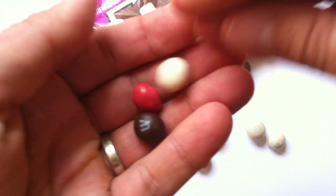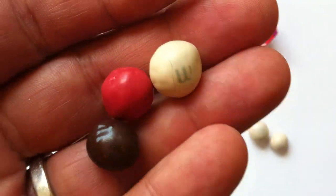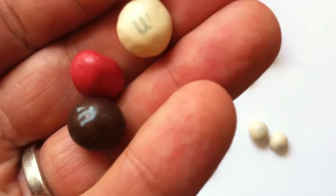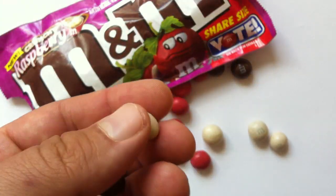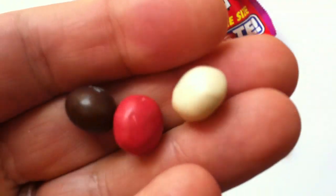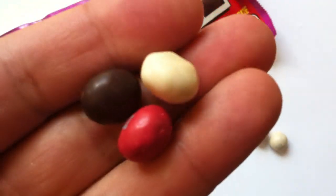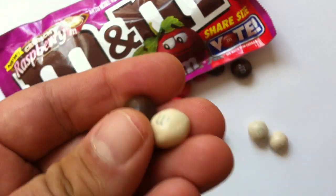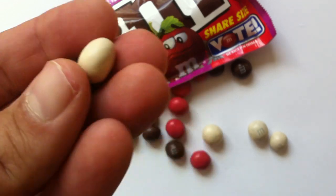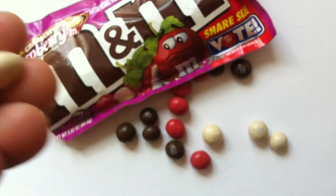And these, look at these. They're funny. They're all the same size as really legit regular M&Ms. Honestly, these specialty ones are usually off size. But I guess because they're crispy, or made from that crispy sort of center, they can probably control the sizing a fair bit. Obviously, the peanut ones, like they've done this year for their flavor vote in 2019, are all kind of oversized because they were all nuts on the inside.